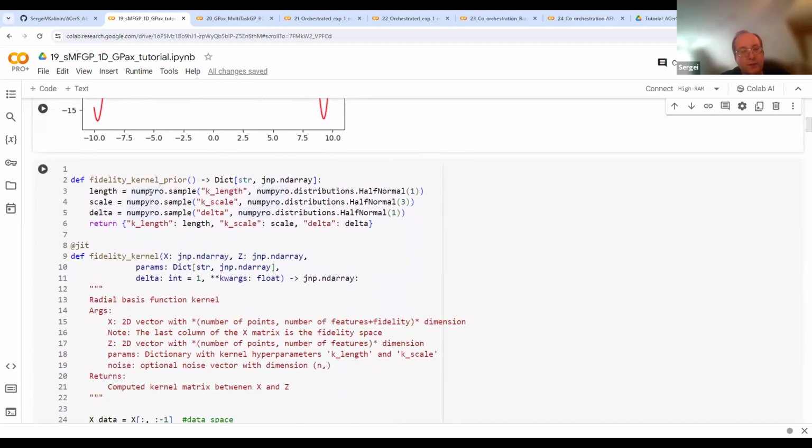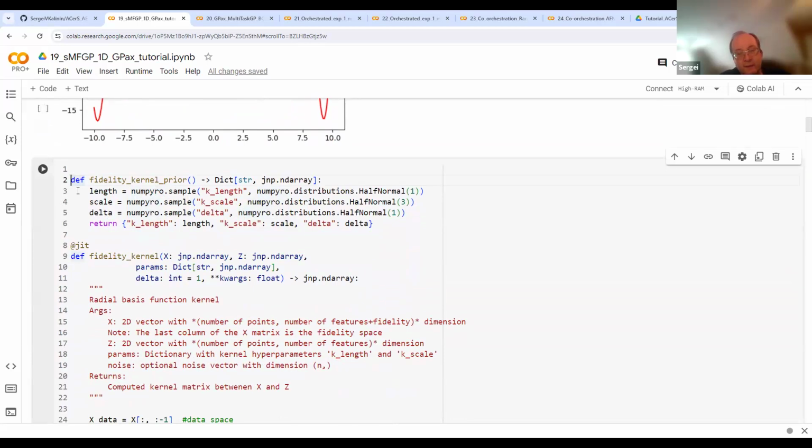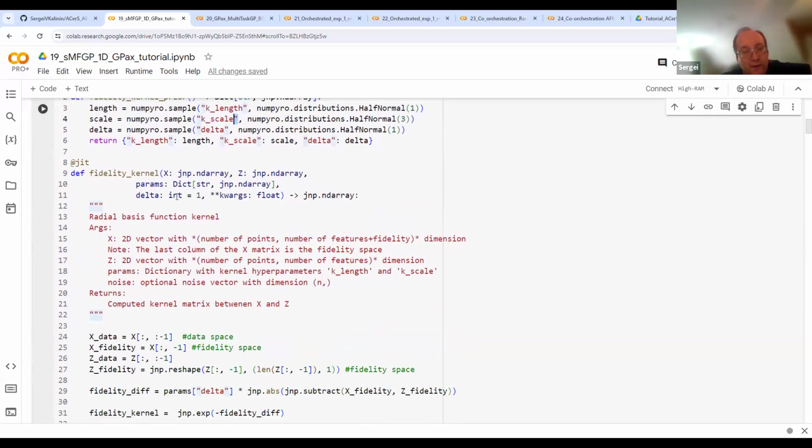Now, here comes the interesting part. So in this case, our fidelity kernels are specified explicitly, so we see what happens inside. We, of course, can hide them behind the hood, and then we will never know. But this is what it has. So the fidelity kernel has k lengths as before, k scale, so the length scale of the correlation and the vertical scale. And then in the simplest case, it also has this parameter delta, which defines the correlation between the kernels for one function and another function.